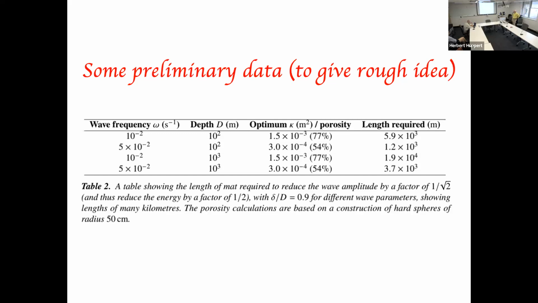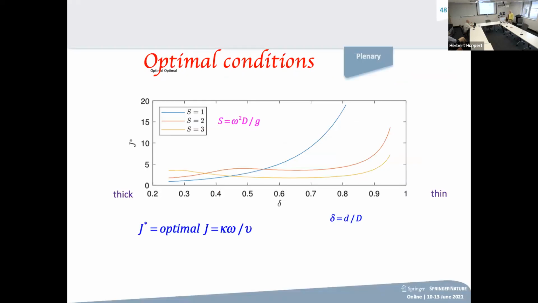And what you'd need to reduce the energy by a factor of 2, so a half, is something in the order of a kilometer. If you had 2 kilometers, you'd reduce it by 3/4. So when you think that the Pacific is thousands of kilometers across, to have this porous layer of 1 or 2 kilometers, or even a quarter of a kilometer, that wouldn't be too difficult. And you could also raise it off the bottom of the ocean a little bit. That wouldn't make much difference. And you might want to do that to allow the fish and everything to go on the ground.